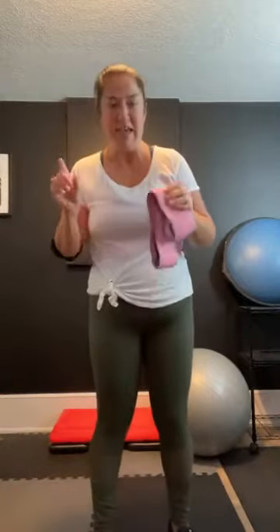We'll do some adductor work and then hamstring curls. You will need a ball, a towel, or some slip discs — you can get those at the dollar store. Put your feet on those and slide them in and out. Then we're going to go on the floor and do some planks. Then we'll do some weights — a chest press, bringing our legs up and working the lower abdominals, then crunching up at the same time for the upper abdominals. A really good full body movement, also hitting the pecs. Then we'll do a chest fly. Finish off with Romanian deadlifts, calf raises — working the gastrocnemius and the soleus, the two muscles in your calves — and then a goblet squat. You can choose to do that with weight or without.